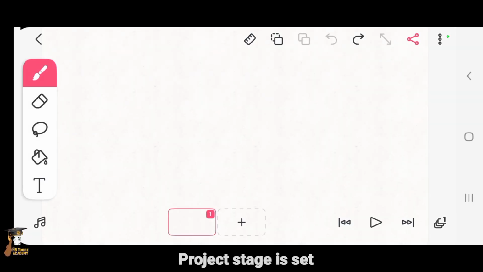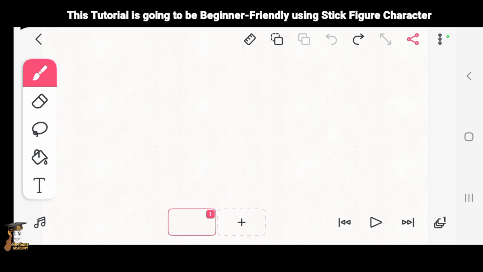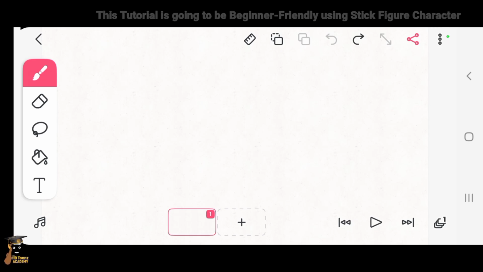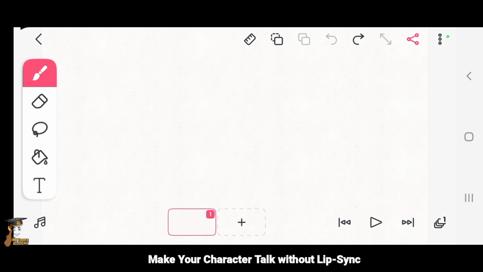So guys, our project is created and we are going to make this tutorial as beginner friendly as possible. Therefore, we are going to create a stick figure character to achieve this goal, and we are going to make this character talk without any form of lip sync.